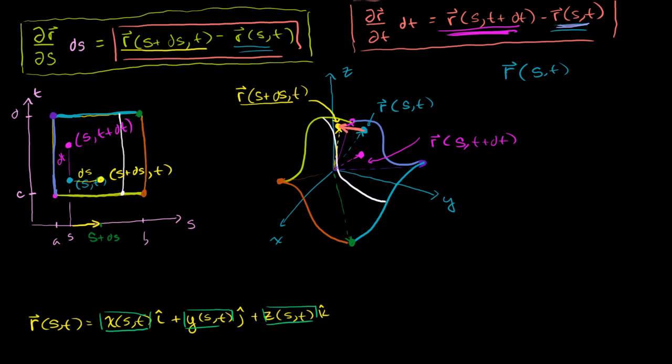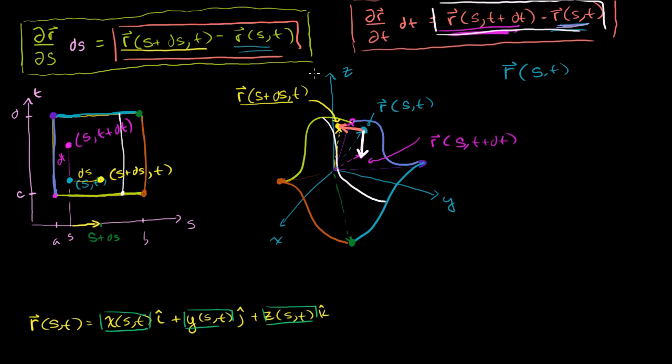Well, once again, this is hopefully a bit of a review of adding vectors. It's going to be a vector that looks like this. I'll do it in white. It's going to be a vector that looks like that. This thing is going to be a vector that looks just like that. And you can imagine if you take the blue vector plus this white vector, it is going to equal this purple vector. So it makes sense that the purple vector minus the blue vector is going to be equal to this white vector.